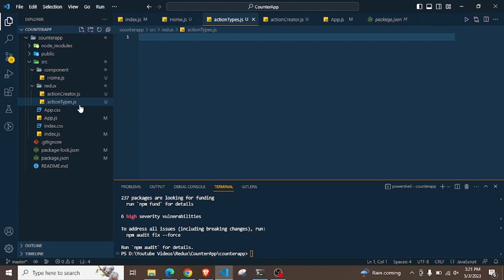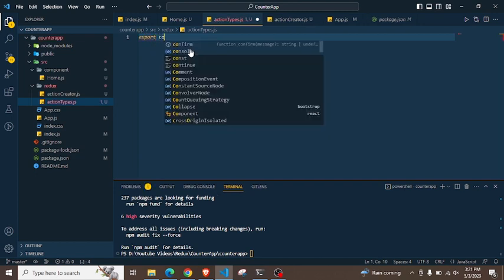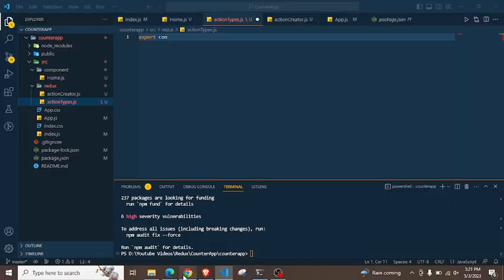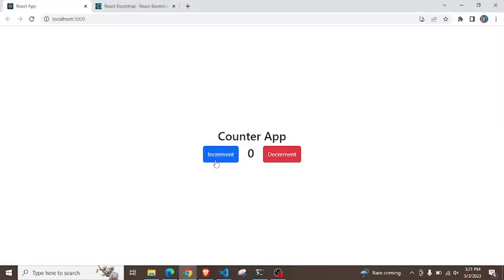First, here write action type. Into the action type, we need to write export const. First, we need to think about what actions are needed in this counter application. Here, one is to increment the value, another is to decrement the value.